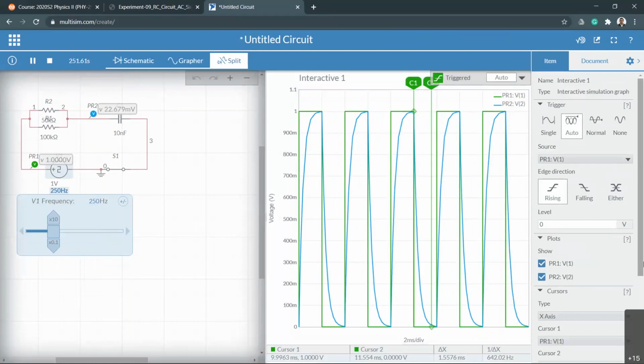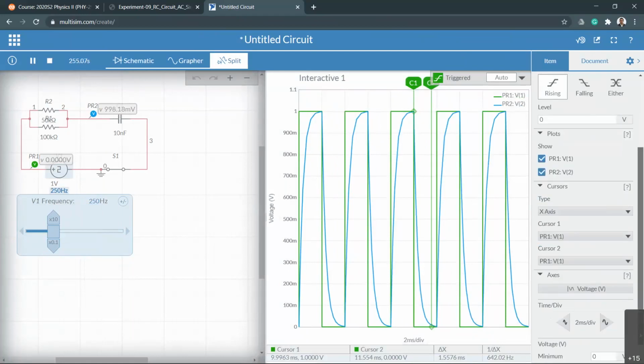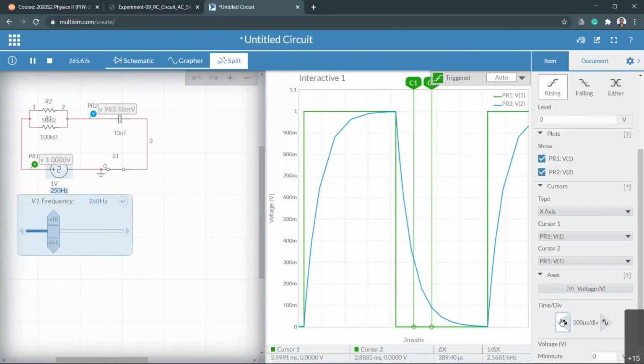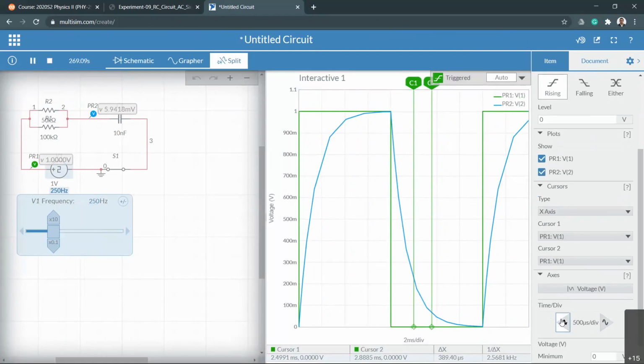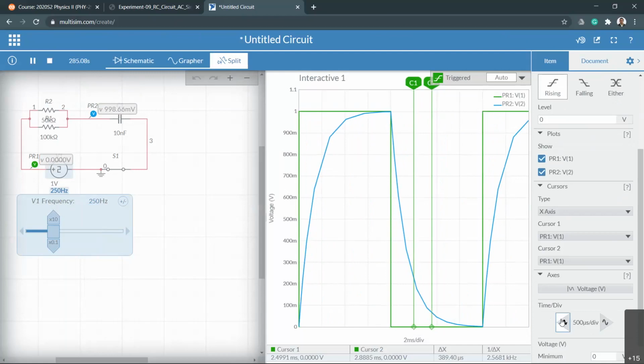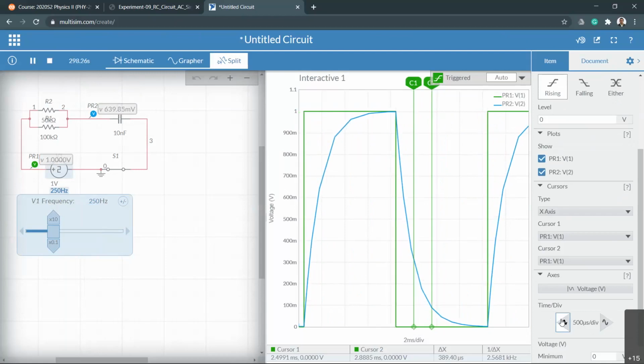Now go to the time axis, the x-axis, and change this. Now you can see the curves are much more visible, right? So those are the adjustments. We keep the capacitance and resistance constant, but we adjust the frequency value, which means we give the circuit enough time to fully charge. We also need to visualize the charging graph and the discharging graph properly. Any questions?